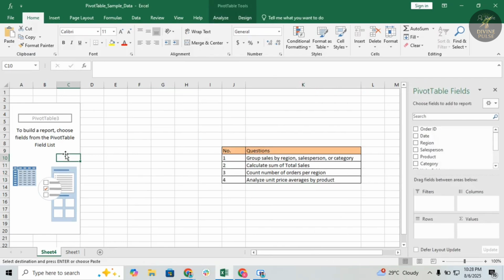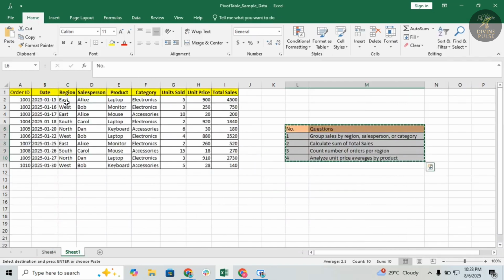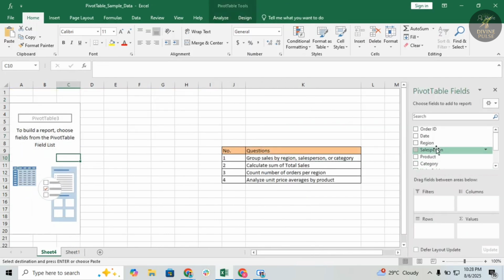So the first question is: group sales by region, salesperson, or category. As you see, the regions are east, west, south, and north, so group the sales by region, total sale.